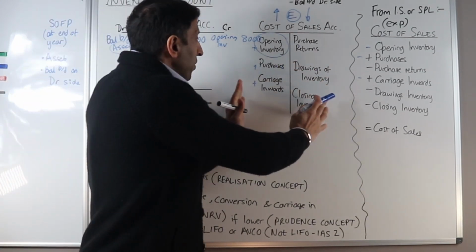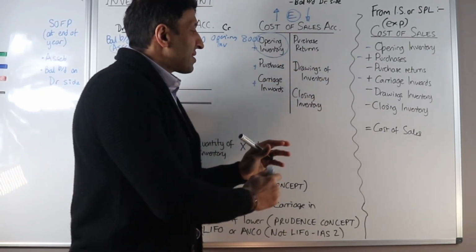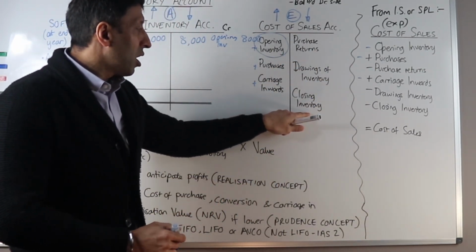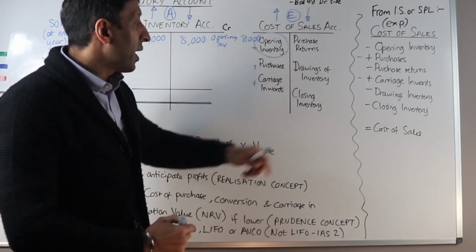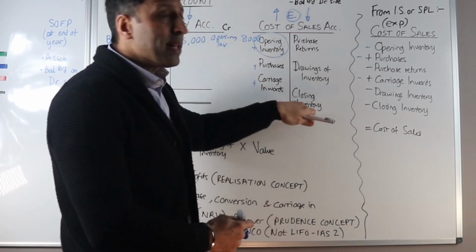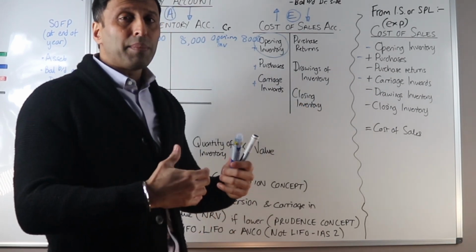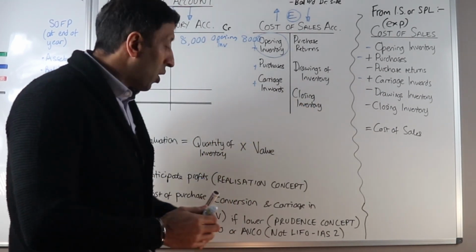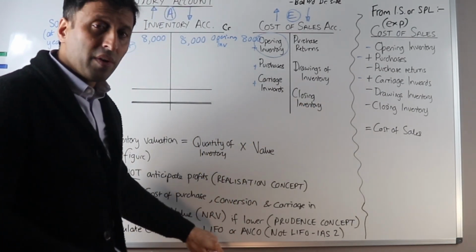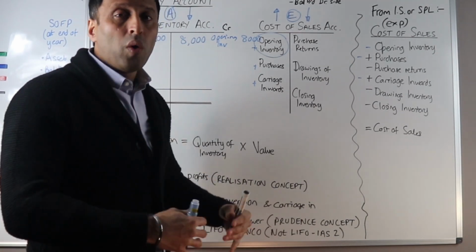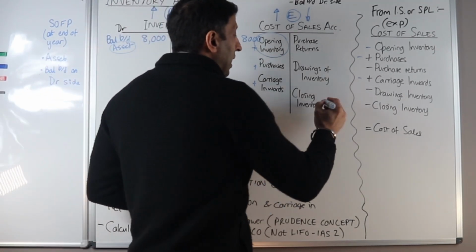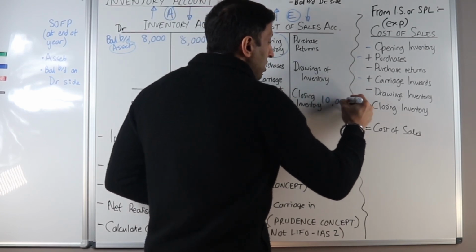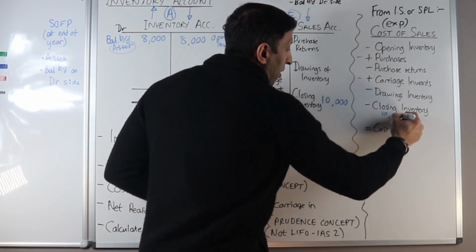Then we do the year, we have the items within the cost of sales. Now at the end of the year, we minus the closing inventory from the cost of sales account, from the income statement. We take it out of there, we credit that item. So let's imagine, for example, the value of closing inventory, whether you've worked it out by FIFO or AVCO, or you've done a stock take, is 10,000. So we would credit that account with 10,000. It's the same as minusing it from the cost of sales.